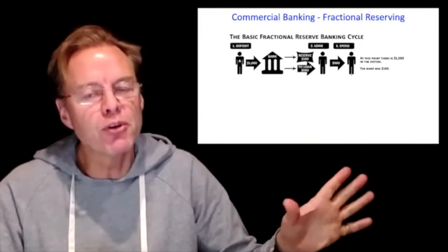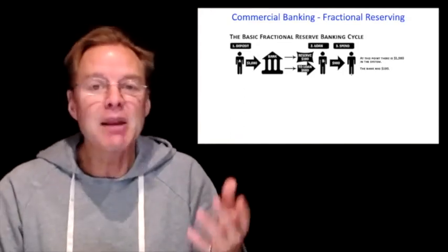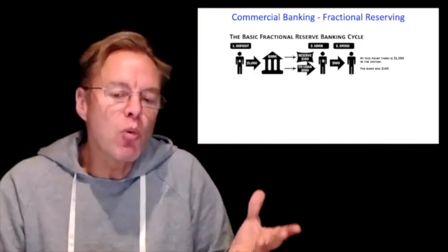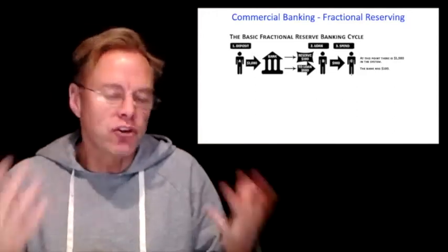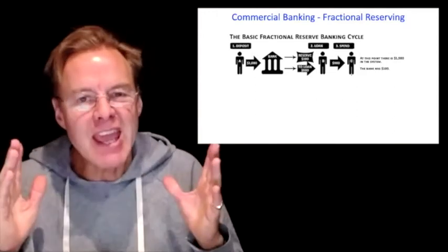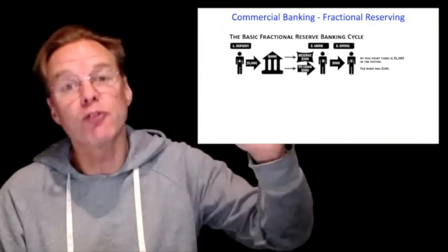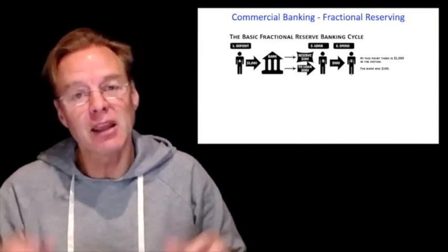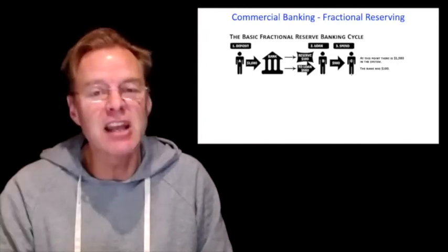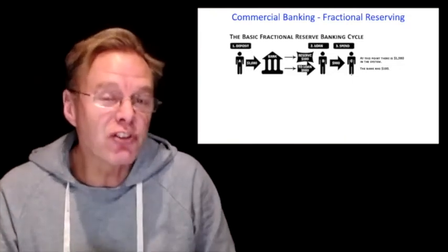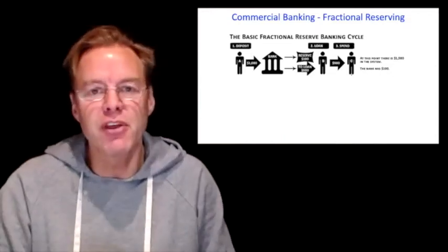Okay, so the bank puts some of the money on one side and then lends the other $900 to Ben, and Ben, with his $900, goes out into the world and he decides to buy whatever it is he wants to buy from Charlie, okay, for $900. So at the end of this first transaction, if we ask how much money is in the economy, Adam will say, I've got $1,000 on deposit at the bank, and here's my bank statement showing me. And Charlie will say, well, I've got $900 in cash, and here it is. And so in our economy, we've now got $1,900. We've created additional money in the economy effectively out of thin air.